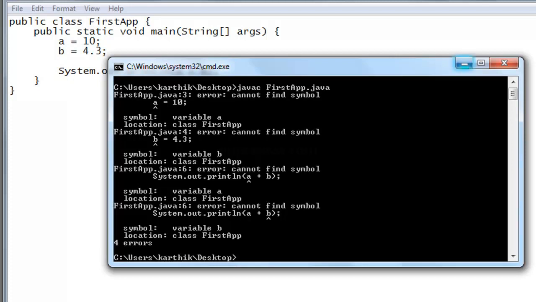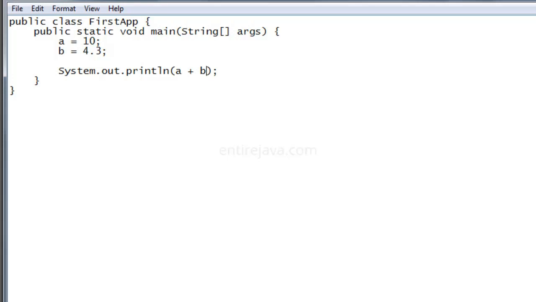Alright, what's going on? Java is not a human being. It's a computer. And we humans, we programmers need to be more specific about the information that we're providing to a machine. By that I mean, it's just not enough if you say A equals 10 or B equals 4.3. We also need to tell Java what type of data this A is holding. In this case, it's integer in case of A. In case of B, it's a decimal point numerical.